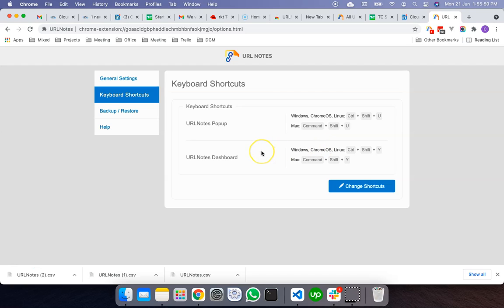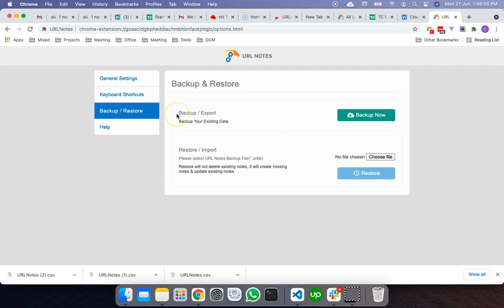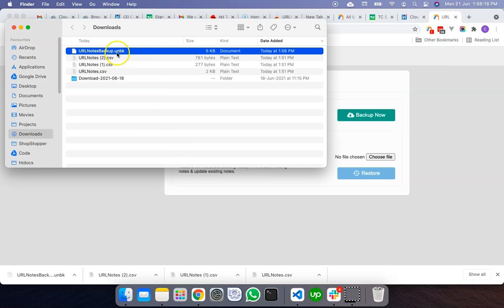Now regarding data security, what will happen if you remove your browser, uninstall it, or format your PC, then how will you keep all of your notes? So that's why we have this backup and restore option. In backup, if I click on this one, you can see we have this backup. This backup contains the URLNotes backup file, which contains all of your notes.